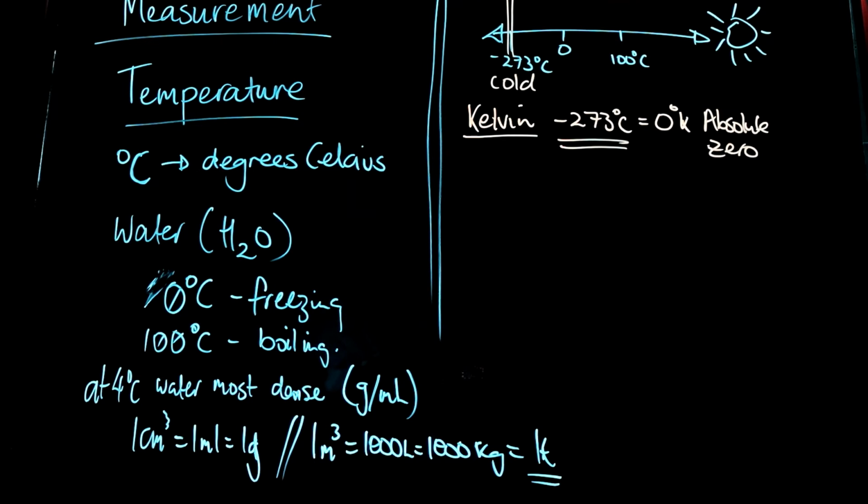So what else do we need to know about this scale? What we need to know is that every 1 degree increase in the Kelvin scale is equal to a 1 degree increase in the Celsius scale. And so what has the Kelvin scale done? It's just reset the starting point, with some scientific knowledge about how molecules work, and realizing that at minus 273 degrees there's no energy left in the system anymore. So that's what that's about.